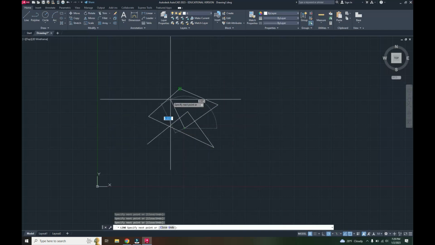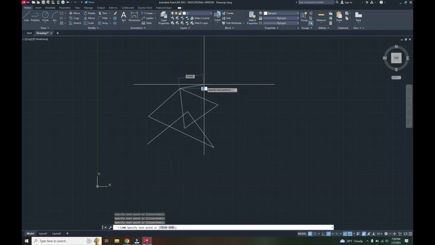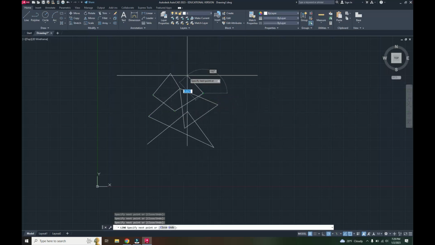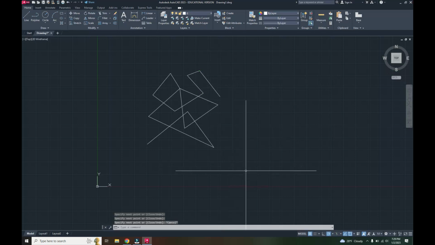And you can see some things come up here. If I wanted to tab to different settings or wanted to make a line at a certain degree, I could make a line at a certain degree. But right now I can just draw those lines out nice and slow. And then let's say I wanted to delete this here.